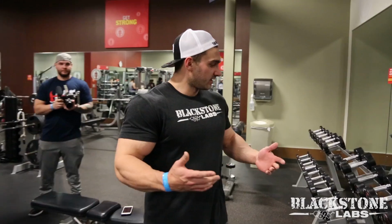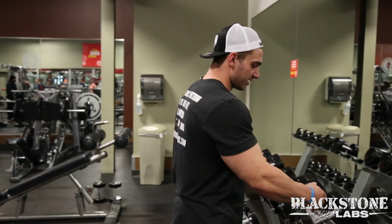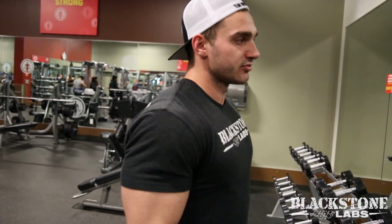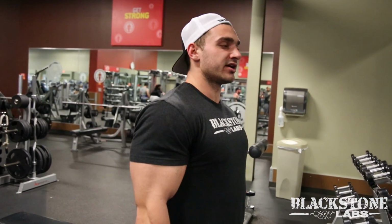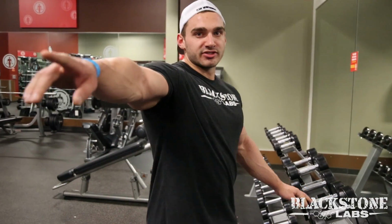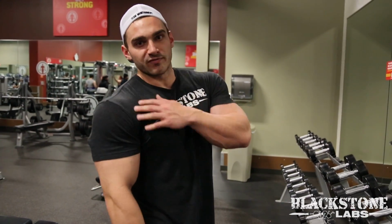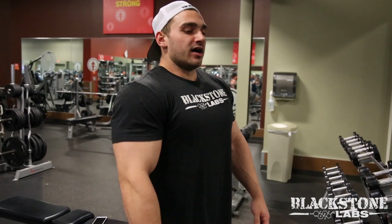Seth is very good as far as form and everything he was telling you on foot positioning. The only variation that I change here is I don't do as much of a bend in my elbow. I really try to keep my arms almost straight. My goal when I do a side lateral is to go as wide to that wall as I can with the weight, and it's going to activate that much more fiber in your side delt.